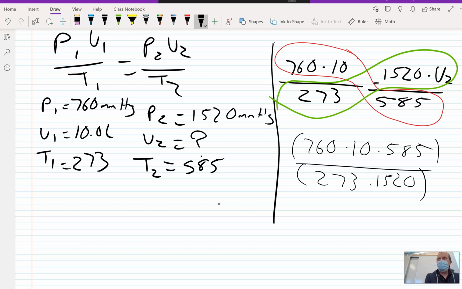And again, my suggestion would be to type it in your calculators like that. But even if you don't have that, especially when you get some of these huge numbers like you get in the combined gas law, you can multiply these, hit enter, get an answer, and do the dividing separately, which again saves you from having to write down numbers. So you could multiply all three of these, divide by 273, get an answer, and then divide by 1520. That's another way to do it that stops you from having to write down answers and slow yourself way down. But you should get about 10.7, if we're getting that into our calculator now.